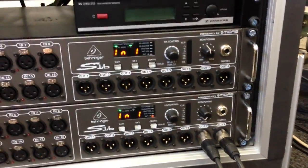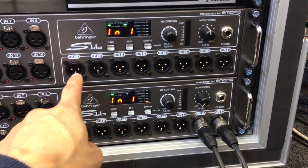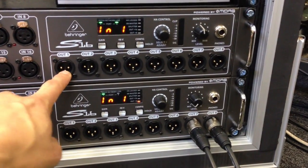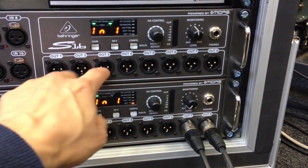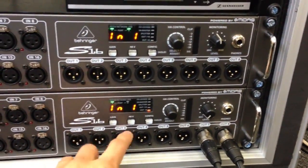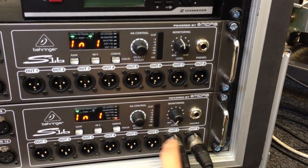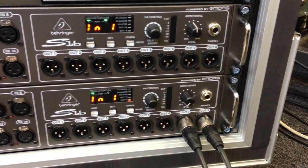On these XLR microphone male outputs, this is where we send it to foldbacks. So this will be foldback 1, 2, 3 — this will be 1, 2, 3, 4, 5, 6, 7, 8. On the console, this will show as 9 through 16. So 15 and 16 — where it says 7 and 8 — are your main outputs going towards the PA speakers.